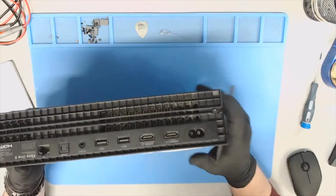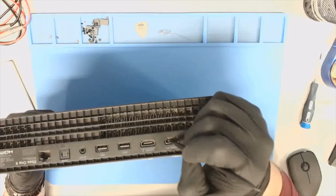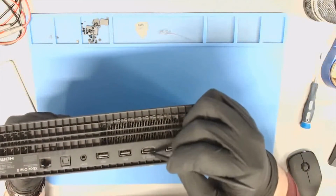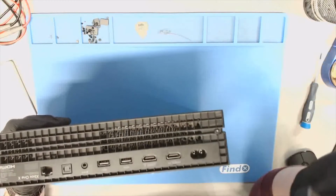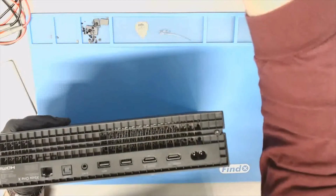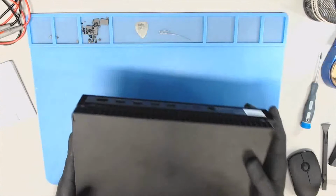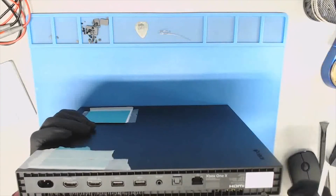So let's take a look at this guy here. Seeing both of them look pretty good. Not a whole lot of play. Doubt they're talking about the HDMI in, but the ports themselves look good. So maybe we're in luck. Maybe it's just a cold solder joint, poor manufacturing quality. Let's see.